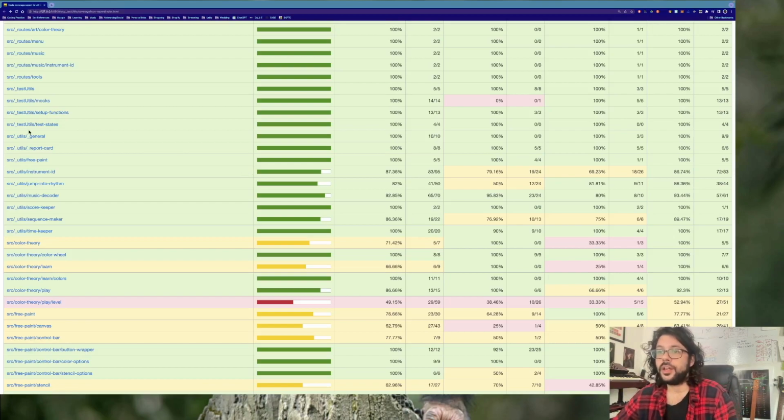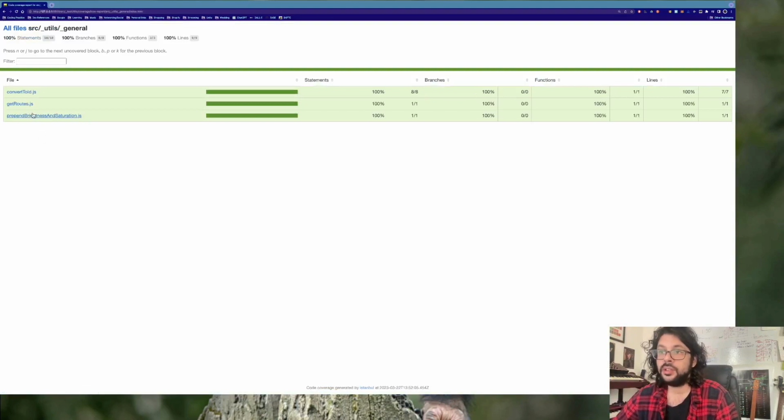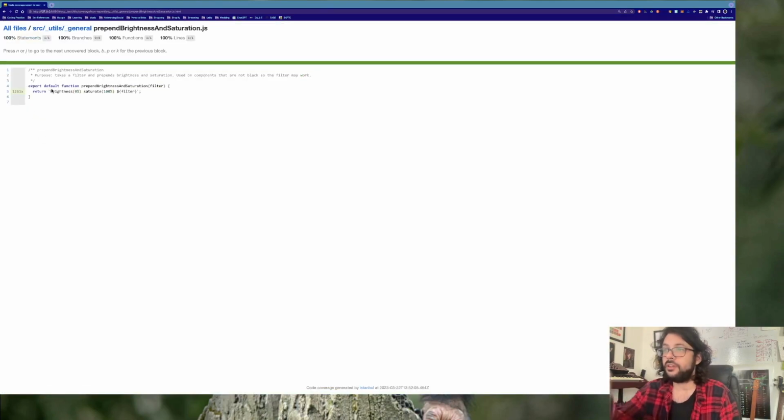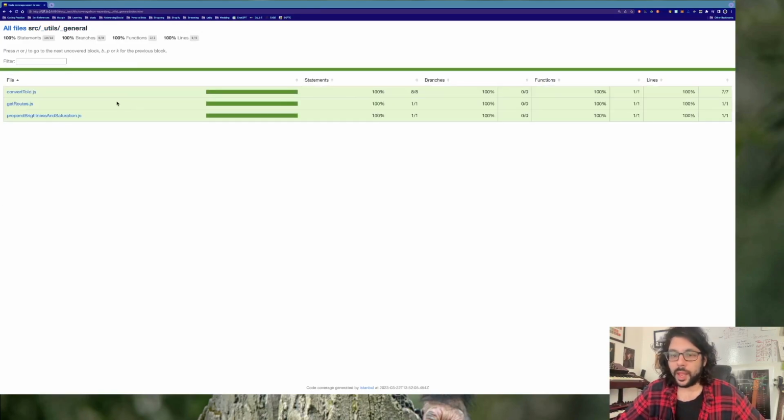Interestingly, Jest actually includes functions in the report that I don't have a test written for. So for example, let me show you one function I wrote that doesn't have a test for it. Basically, all this function does is it takes a filter and then it prepends these properties to it so that I can make the picture black, and then I can make it whatever color I want afterwards. It's pretty handy for a lot of little cases, but the outcome of this function is quite predictable. All you're doing is just prepending these properties to whatever filter you pass in. I don't really think that's worth writing a test for, because it behaves very predictably. So I'm not gonna test for that.